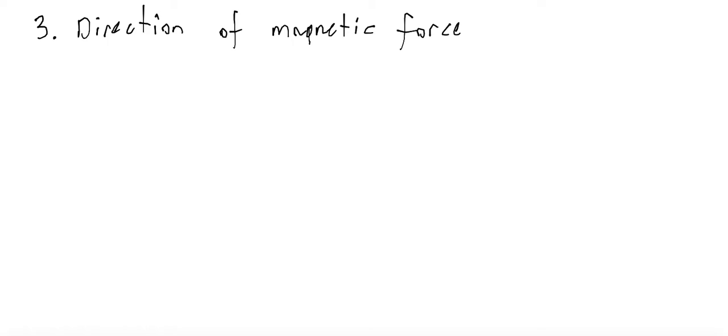So basically, when a current carrying wire is placed in the region of a magnetic field and magnetic force acts on the wire, then it moves. Is it clear? And this effect is known as a motor effect. So the movement of a current carrying wire in the region of a magnetic field. But how does it work? Let's imagine something like this.